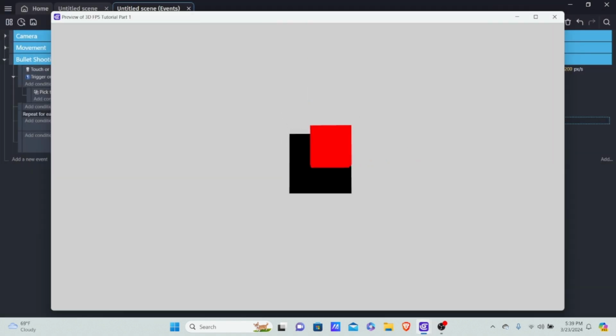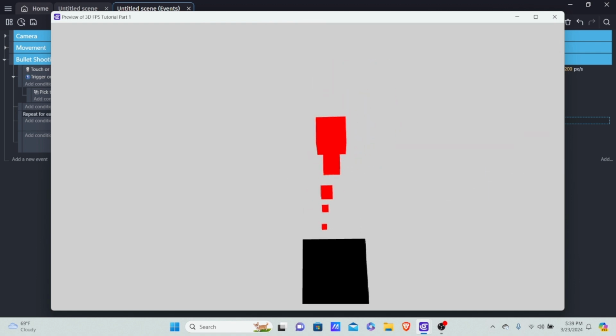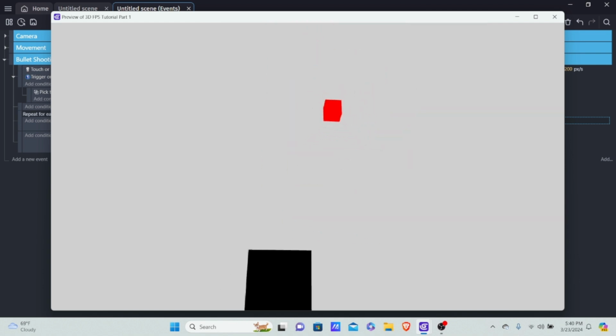Now, if I preview now, you'll see, okay, things are a little bit more balanced. But there's kind of an issue. We can't really make bullets go straight up. They're always going further. So you're wondering, okay, how are we going to make these bullets actually react to what our camera actually is, instead of just always going forward, like what people would call cheap code. So how are we going to change this?